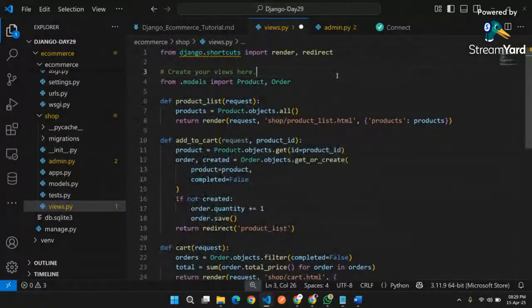What we are doing is that we say from django.shortcuts import render and redirect. So from our models that we have created, we want to import Product, and then we want to import others. Okay. So the next thing we want to do is that we want to say our product is, when we click on our product, we want you to list.